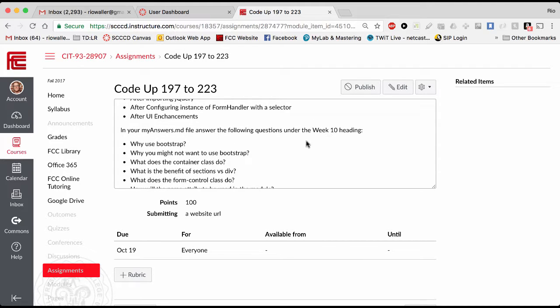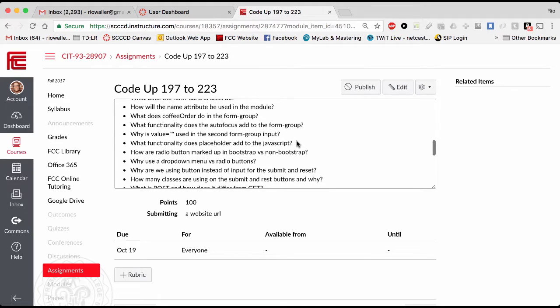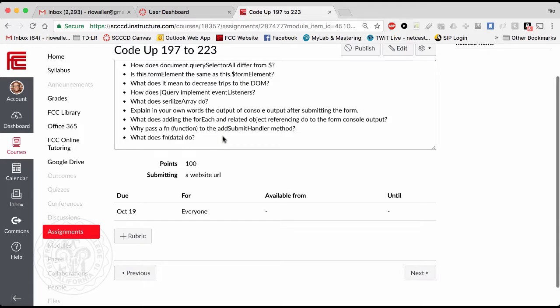So again, in your answers markdown file under the week 10 heading, answer the questions that I've posed here. Towards the end, because I had to get through this, I didn't do the last part, which you'll probably see as you come in here. That's where you register the create order as a submit handler. What that does is, when you hit submit on the form, prior to the last part where you're just outputting into the console, it binds the create order for the truck in the truck module to actually write the order. And this last step is such a great one. FYI, I kind of trailed off there, so you may see that.